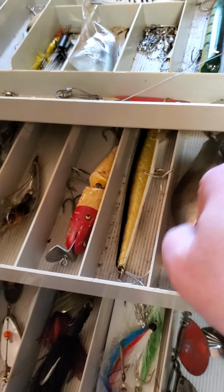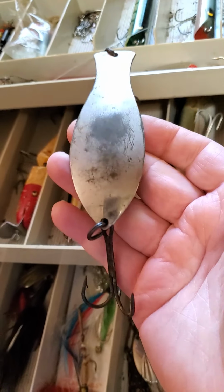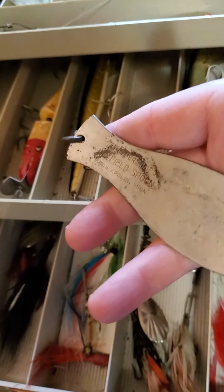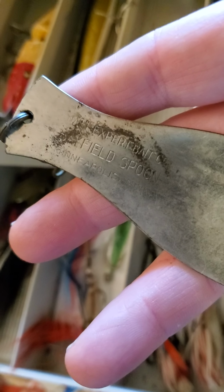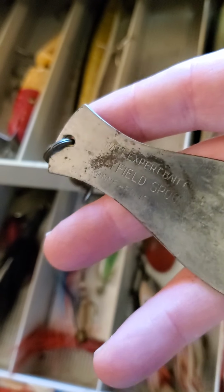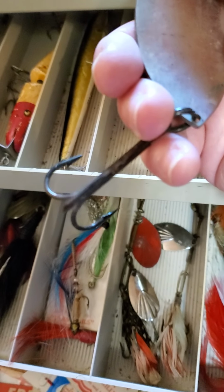Next to it, we got this large casting spoon in a fish type shape. You guys can see that. There's the hardware on top. And that beauty, we can bring it into focus. That is the Natural Expert Bait Company's Bayfield Spoon from Minneapolis, Minnesota. And it has got a serious treble hook to get in some trouble.